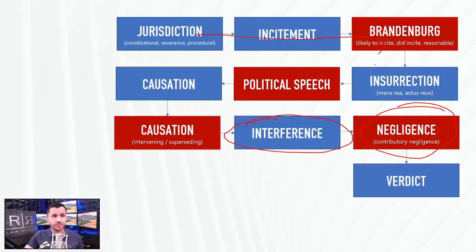Now, if the Democrats can prove all this, if they can follow all the way through the chain and they can convince some Republican senators that this is really accurate and it is egregious, then the Republican senators should vote to convict him. But they won't, because they're not going to go through this motion.